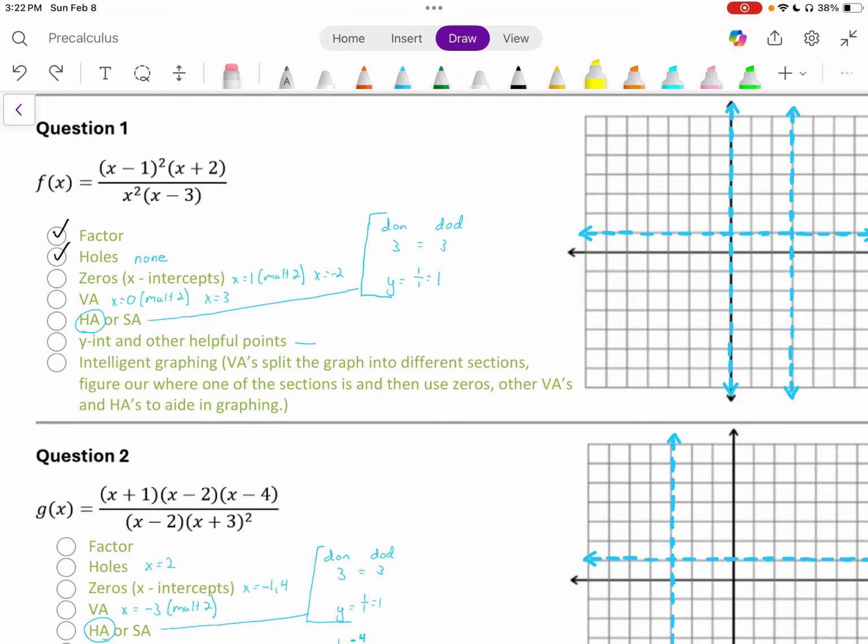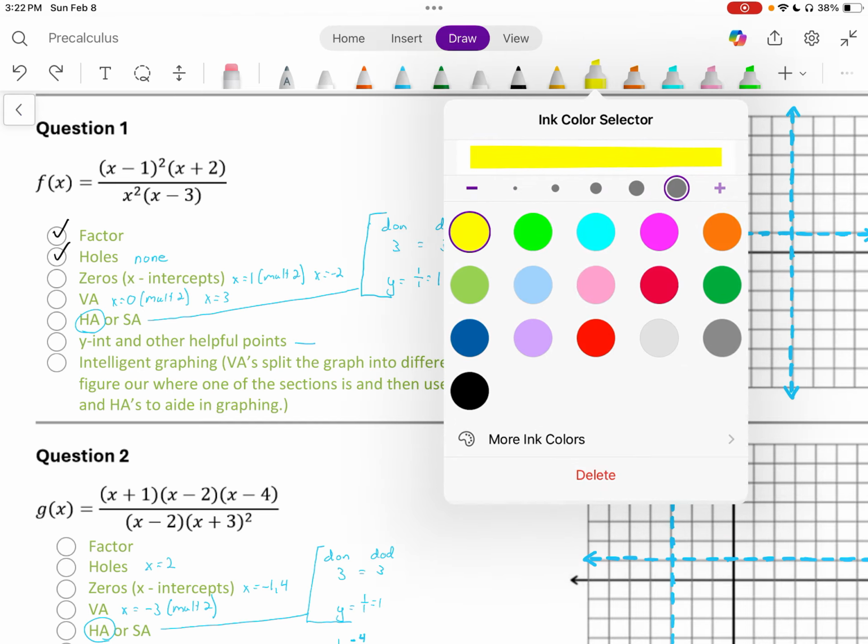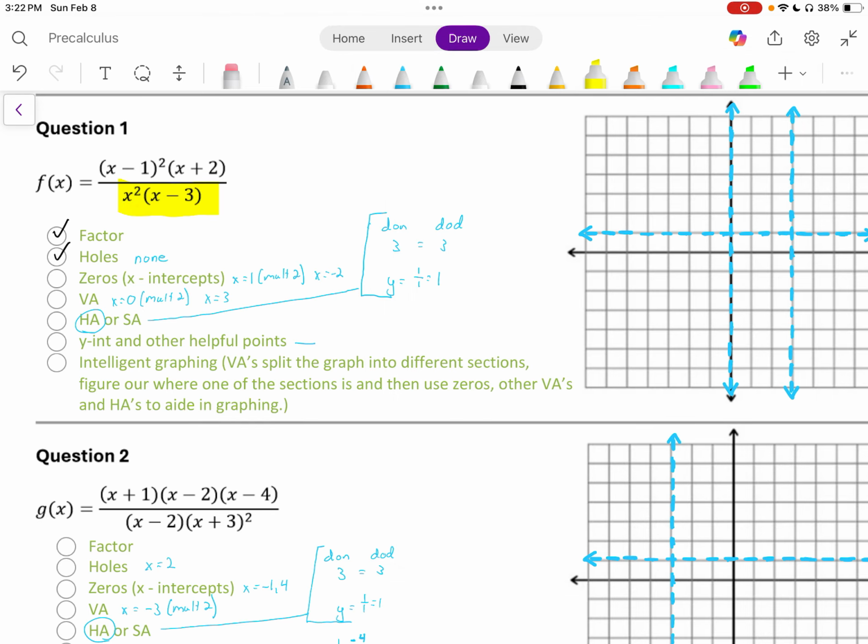Under zeros, vertical asymptotes are values of x that make the denominator equal 0, which are 0 and 3. And it's a 0 multiplicity 2, which means they'll go in the same direction or kind of bounce off infinity, like we talked about. And then x equals 3 is multiplicity 1, so they will go in opposite directions at that asymptote. So I have both of those vertical asymptotes there.